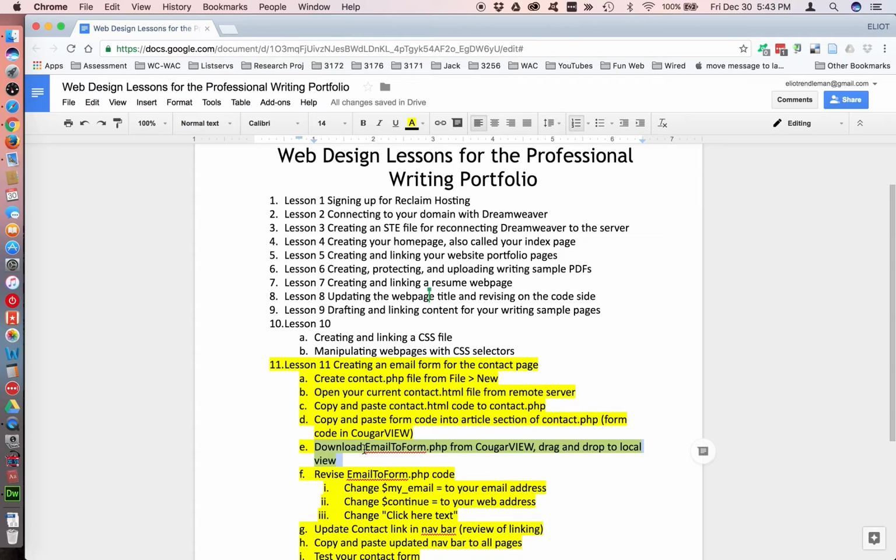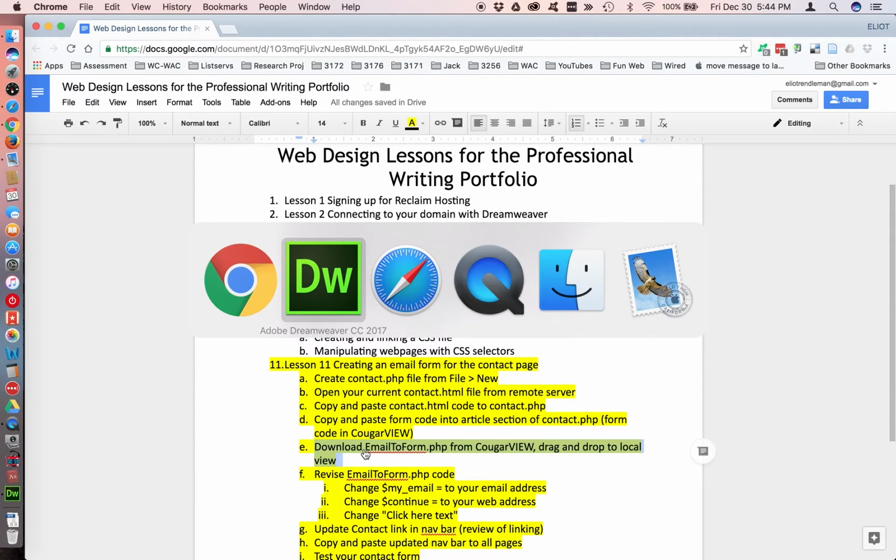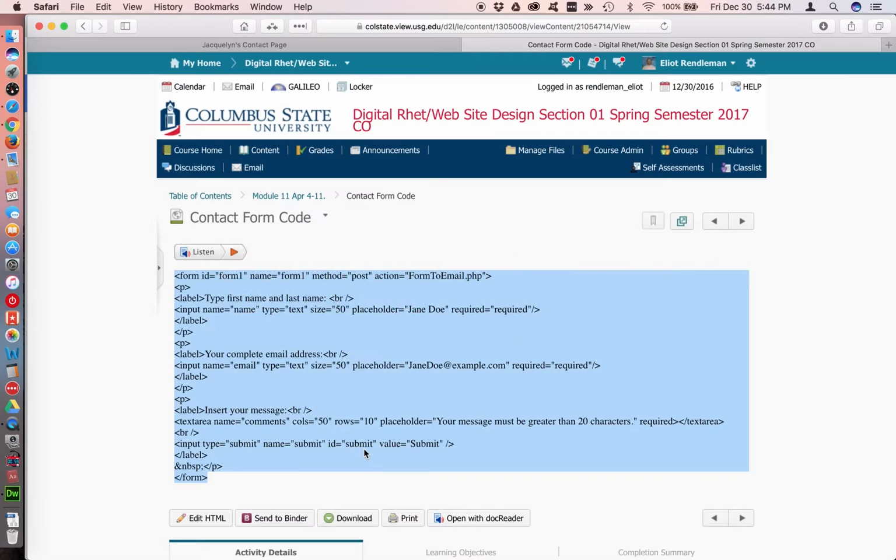Now we need to download a special file called emailtoform.php from CougarView, and we are, as we did for the PDF files and the image file in previous lessons, drag and drop to the local view of Dreamweaver. Back to CougarView.